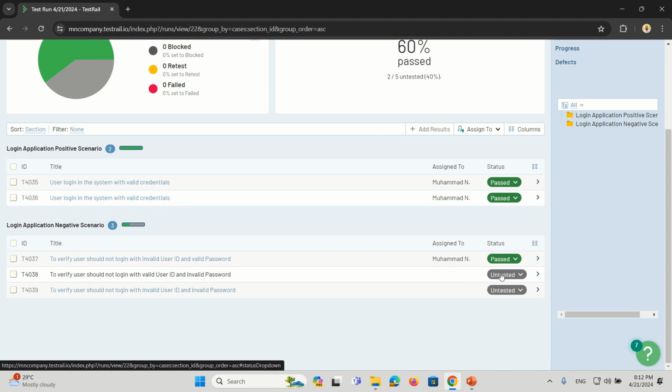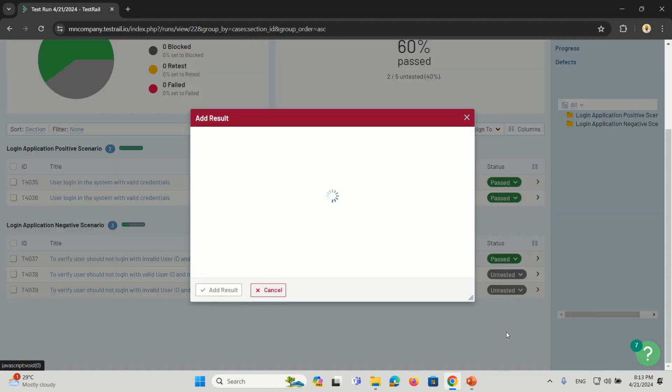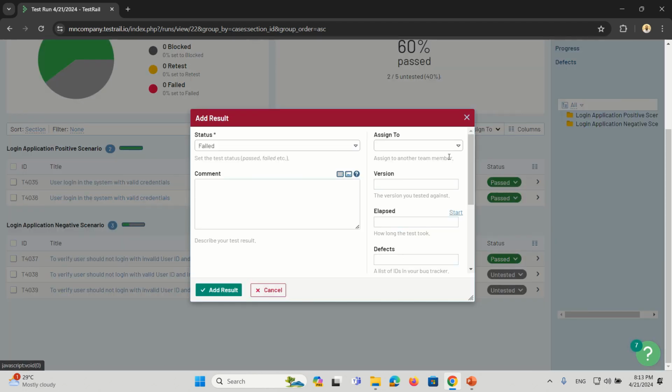To verify the user should not log in with a valid user ID and invalid password. Let's assume that this test case failed because the user is able to log in with a valid user ID and invalid password. So I will record it as failed, assign to myself, version 1.1, 10 minutes, and the defect ID.